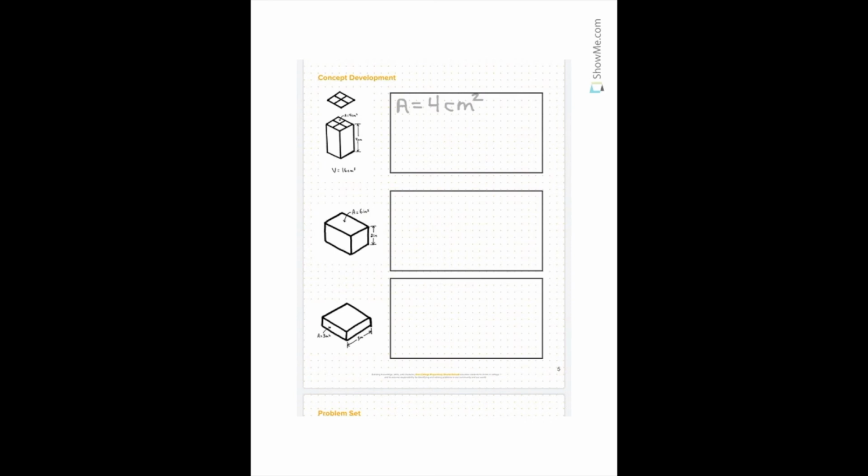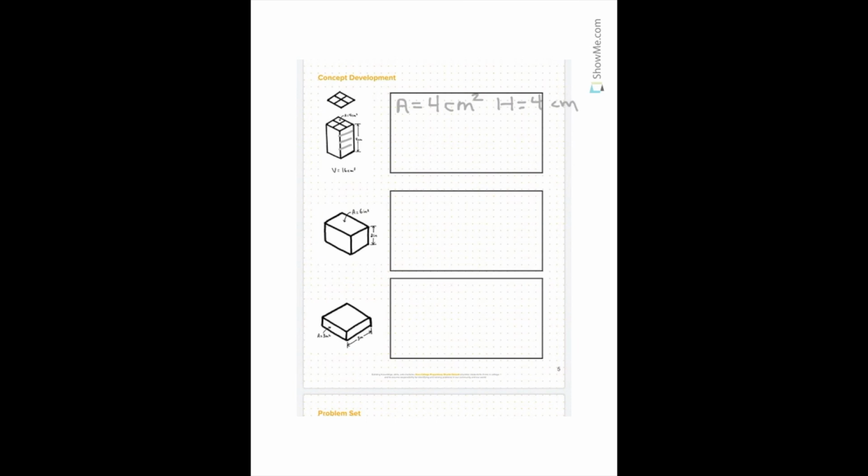Okay. Now, if the prism under the face, so all of the box that you see underneath that face, is built of centimeter cubes, and it has a height of 4 centimeters like that picture shows, how many layers are in the prism? You should have been like, oh, well, if it's a height of 4, what that's telling me is that I have 4 layers going up. That's those 4 boxes. How can you use the area of the face and the fact that you know that the height is 4 centimeters to find volume?